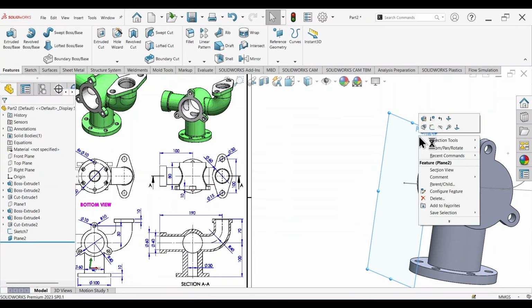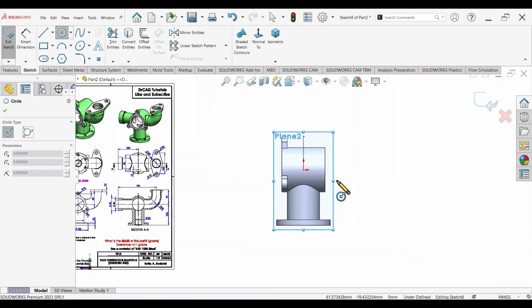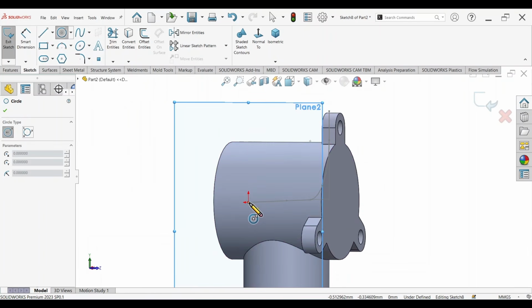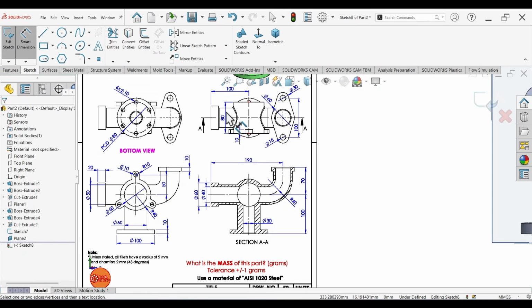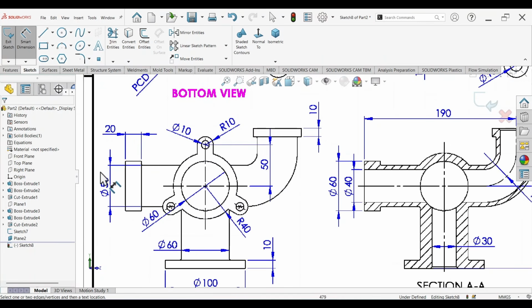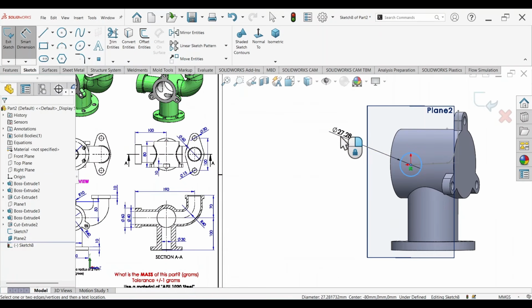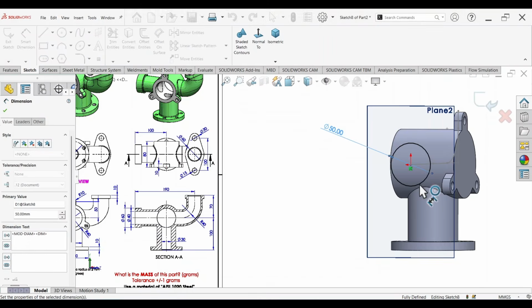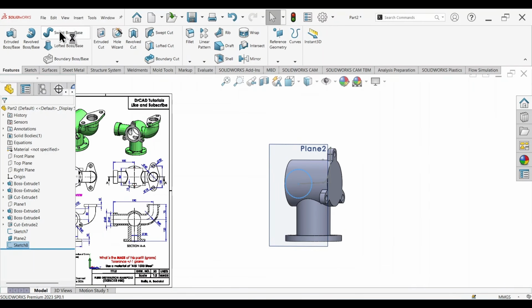Now, very simply, just right-click on this drawing plane, select Sketch, activate the Circle tool, and starting from this point right here, draw a circle. Smart Dimension, we see here that the diameter of the pipe should be 50 millimeters. And this is 50 millimeters for this left section of this pipe, as well as the elbow pipe to the right. So define the diameter here as 50 millimeters. All right. So now exit Sketch, go to Features, select Swept Boss Base.